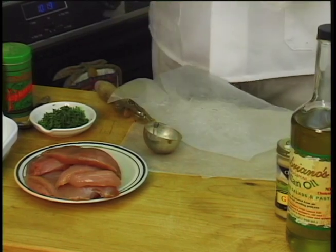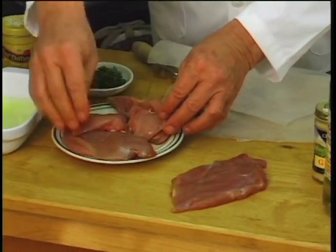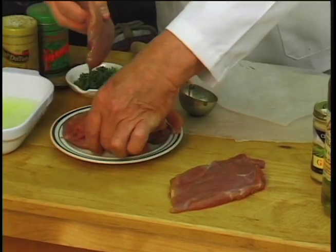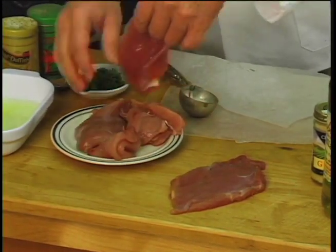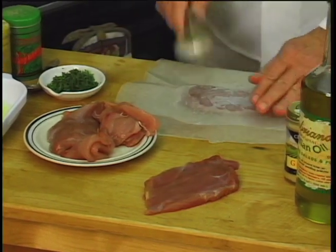That's about what you want your grouse to look like when you're finished. I'm going to do these other blue grouse breasts. They're the biggest, and then we'll do a couple of the little ones.